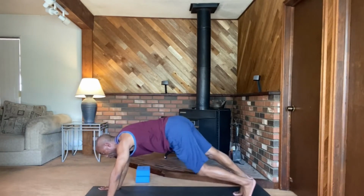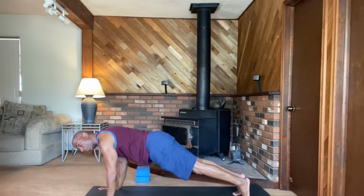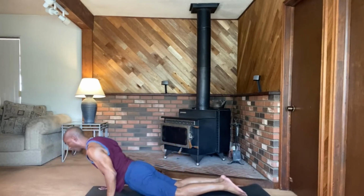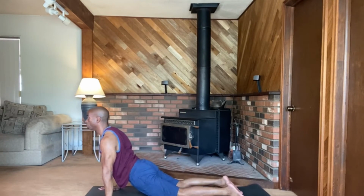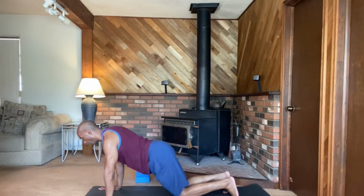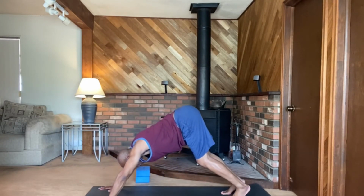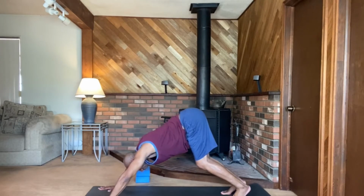Once you're here, breathe in. Exhale, bend elbows, lower your body in a straight line down towards the ground. Inhale, press away from the ground, lifting just your chest to face forward. You'll be in a back bend. Then exhale, downward facing dog, just onto your toes, lifting your hips up into the air. Make that same adjustment with hands and feet.